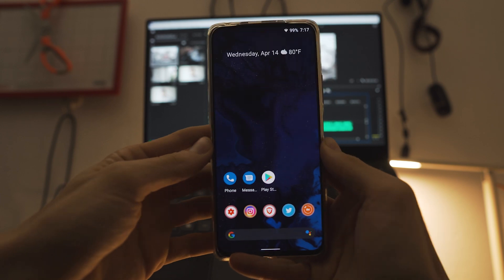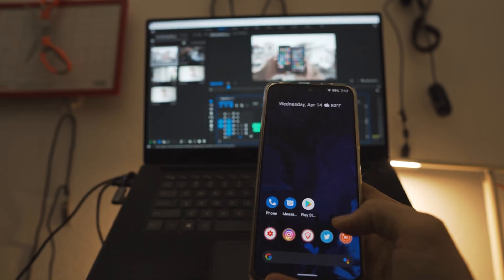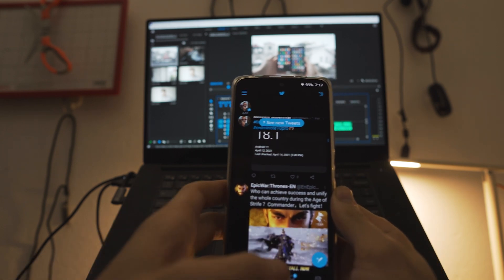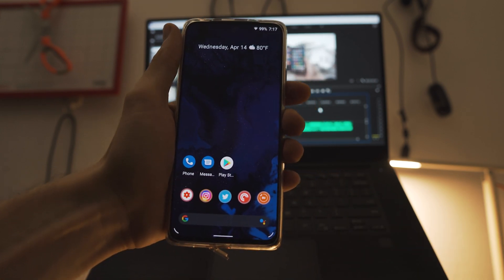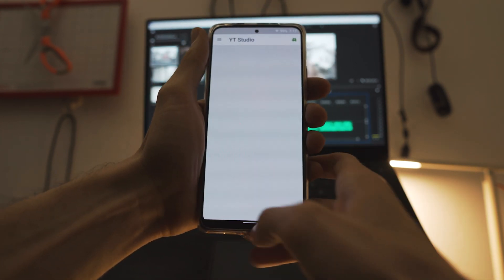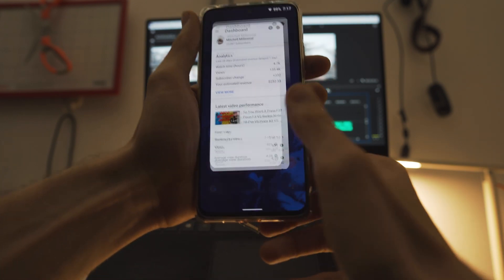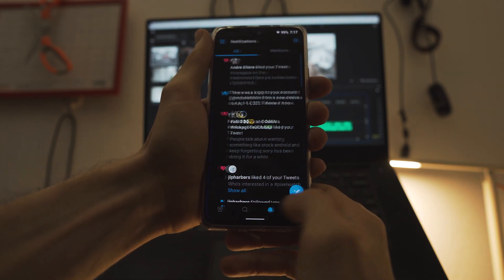This is Lineage OS 18 based on Android 11, and I've been using it now for about 35 to 40 minutes. I got to say it's quick and it's smooth. It might have different performance than what we had stock — I don't know if I can say it's faster. I was really hoping to have a stable version of MIUI 12.5 out by this time, but unfortunately we don't have that right now.